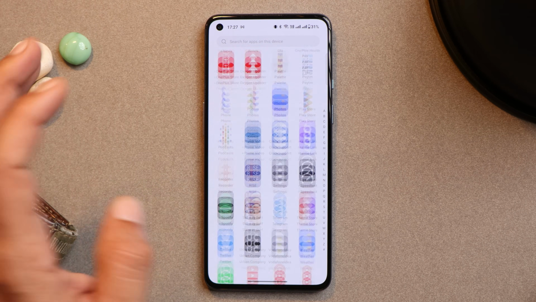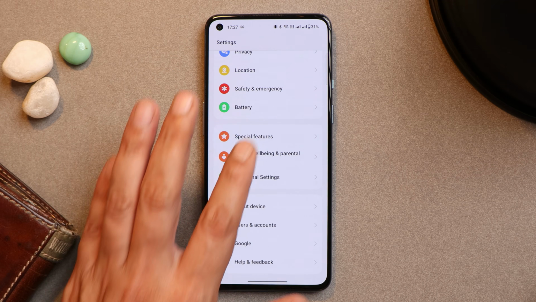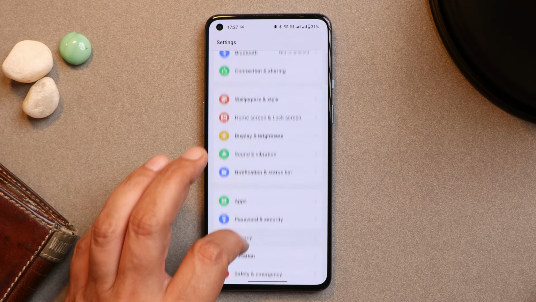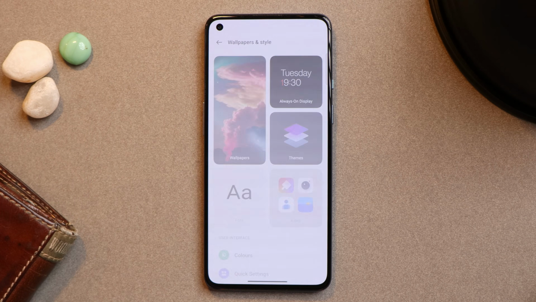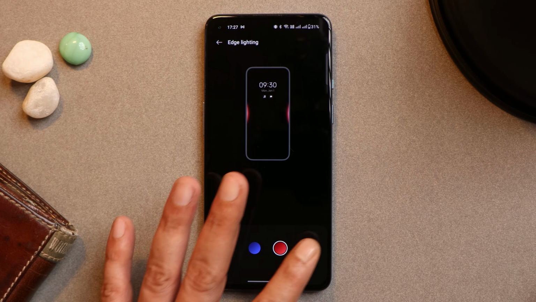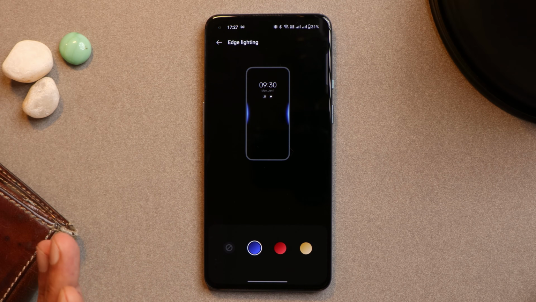And the last thing which a few users asked me is related to horizon light. I saw a few users reporting that horizon light is not working, but till now on my device I did not find any kind of issues related to the horizon or the edge lighting stuff. For me, everything seems to be working fine here. As I told you guys, if you are facing a lot of issues, make sure to factory reset your device once before using it.